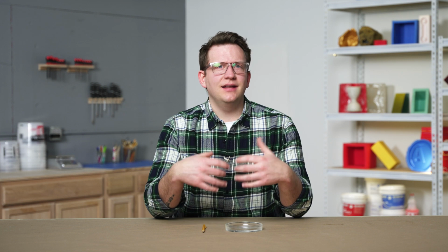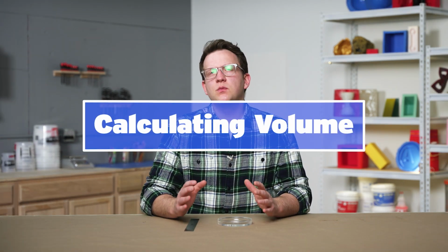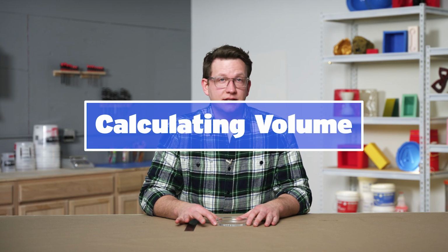Our final part of our mold design is determining what we need from our silicone. Because the base of our tray is so wide, we don't need a very flexible silicone to easily demold our project. A medium firm silicone will help our mold keep its shape well and still make things easy to flex and remove. Since we're working with 3-dimensional objects and containers, we're going to use volume calculations to determine how much silicone we need for our project.